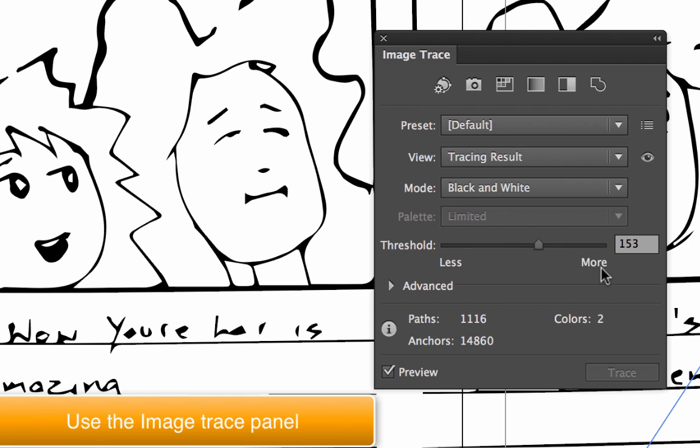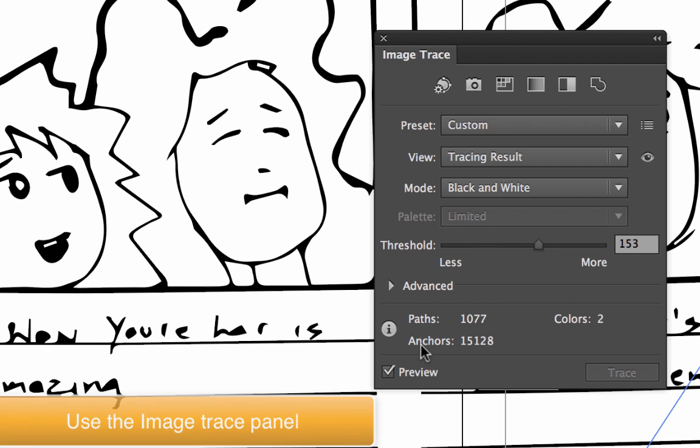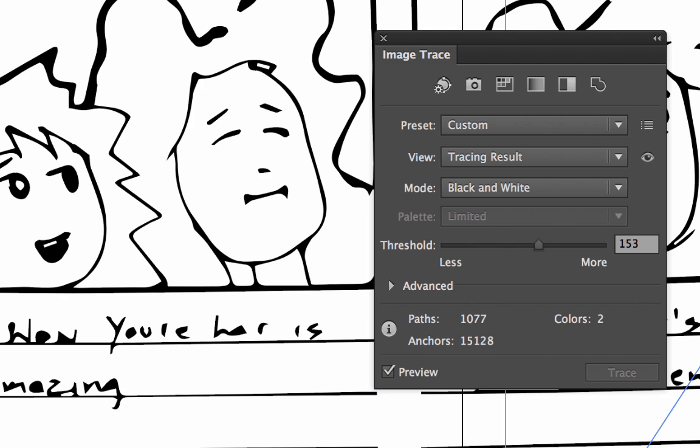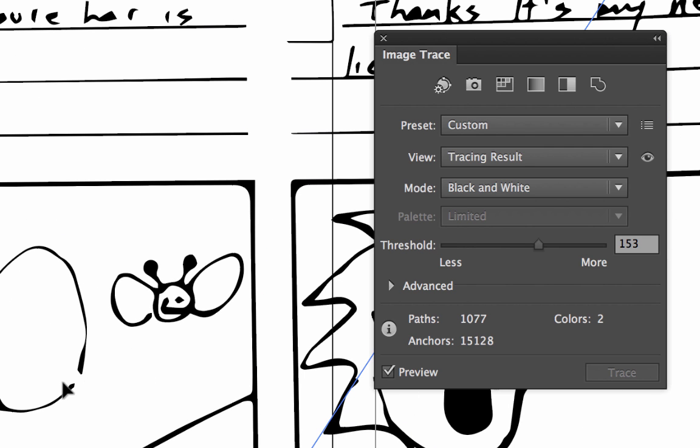I just want the black and white, but I'm going to go for a little more black. So we have threshold here with less and more. So each time I move it, it will preview it, and that's a bit better. The lines are a bit cleaner. I've got one eye now, but I still don't have the other. In other places, the lines are getting better, although some detail is kind of filling in with maybe too much black here. Let's take it up a bit more.